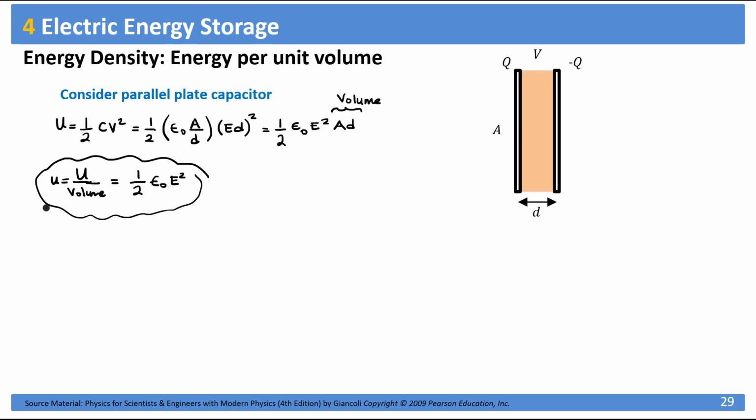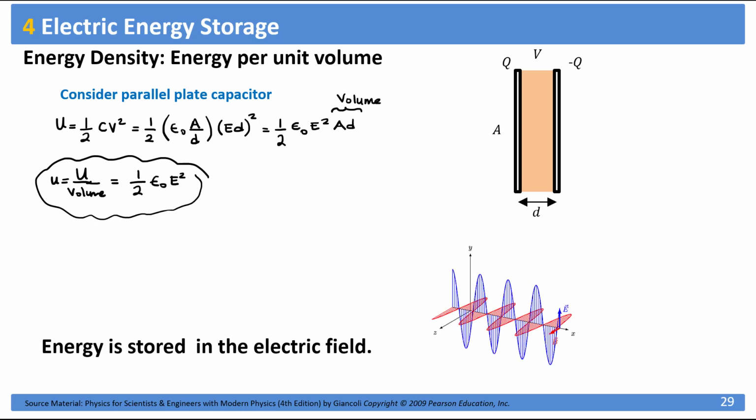So what this result is suggesting is that the energy is actually stored in the electric field between the capacitor plates. So even though we derived this expression for a parallel plate capacitor, this is true for any region where there is electric field. So you don't need to have any conductors, any charges around. If there is any electric field in a region of space, we say that there is energy stored there in the electric field, where the energy density is 1/2 epsilon 0 E squared.